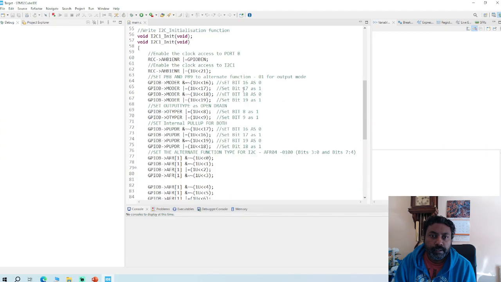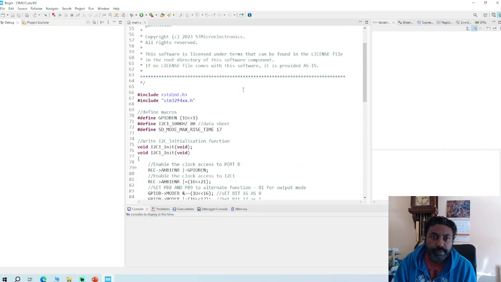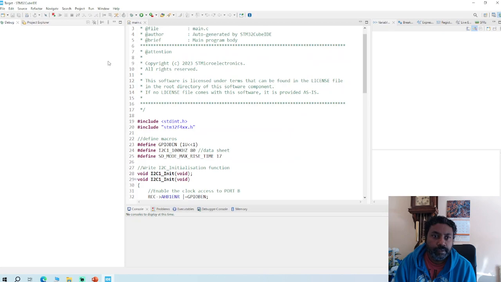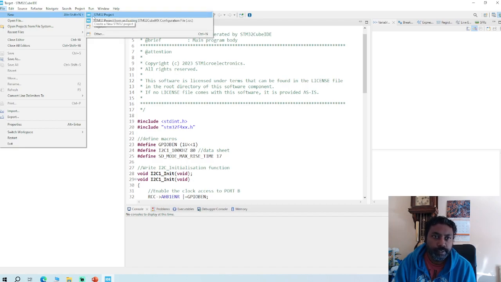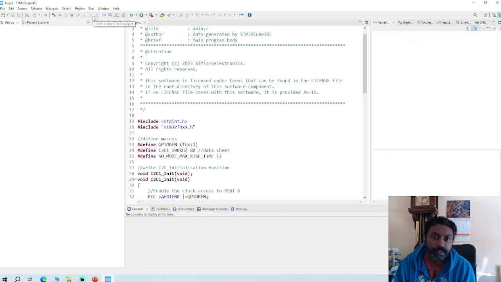Okay. So the first step, you know that you need to go File, New. You need to open an STM32 project, so you have to click on this.